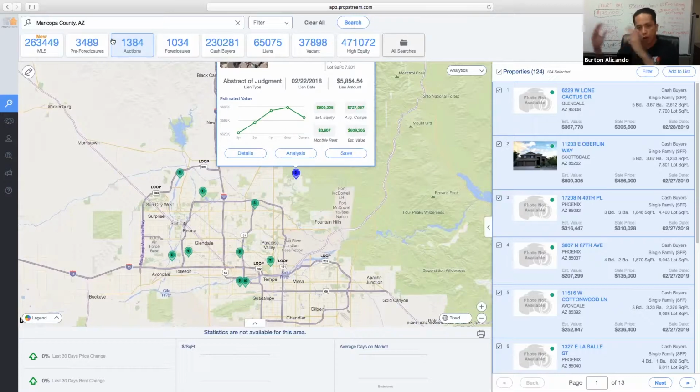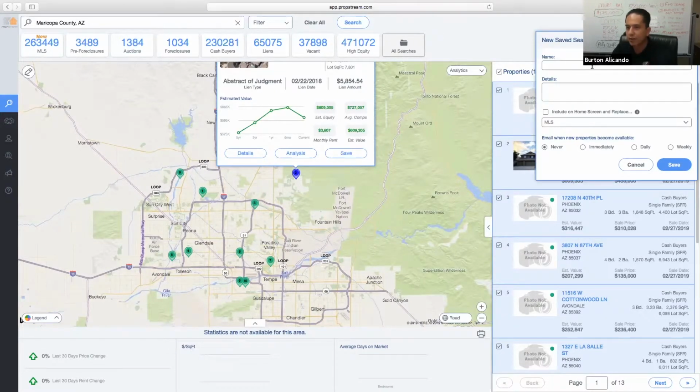But not only are you able to filter and get your results, whether it's cash buyers or motivated sellers, the last thing that we allow you to do is save that search and save notifications. So we can name the search. I can call it the cash buyers list. I can apply my summary, the details of my filter. I can create a box at the top if I want to replace it. But most importantly, I can set up an email notification. So if I create a saved search for tax liens that are off market, not in pre-foreclosure, I can tell the system, hey, anytime you're updating in my market and a property with the same criteria populates, email me immediately, or email me daily, or email me weekly.